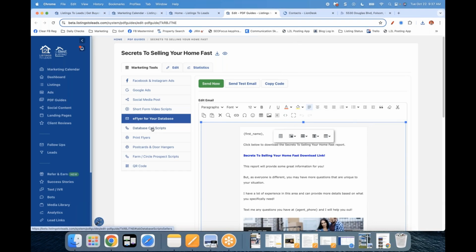So for the script, I just recommend take a look at your database. We covered this in a different call before, where you want to try to call through your leads, if you can, every 30 days, at worst, every 90 days. So if it's every 30 days when you've got a smaller database, that's good because you don't have a lot of people. So you've got to stay in touch with them a little bit more frequently. So I think every 30 days with a script like this is so awesome.